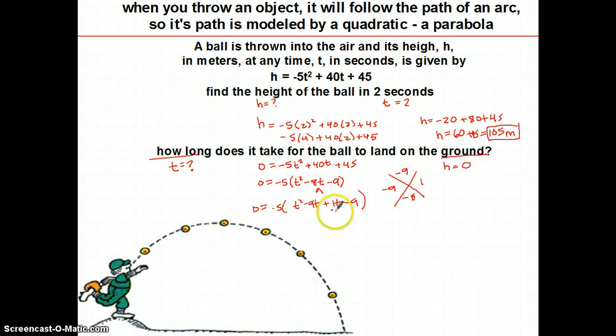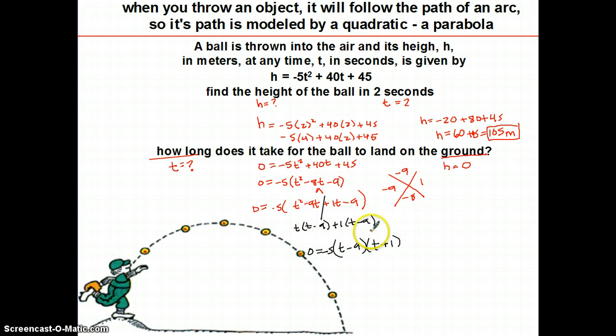I now split this in the middle and take out the GCF on the left, which is t, leaving me with t minus 9. And on the right, I can only take out a positive 1, leaving me with t minus 9. To factor completely, I take out the t minus 9, and I'm left with t plus 1. I still have that 0 equals and negative 5 on the front.